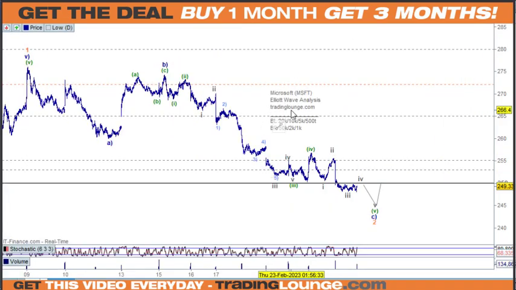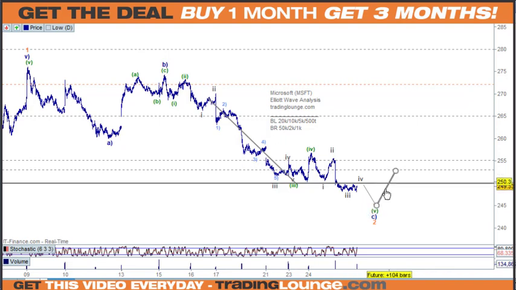And it's a bit the same with Microsoft as well. We've been looking at the A, the B, and the C wave here. With all trends, as you know, there's a beginning, a middle, and an end, and you can see that this section here is the middle of this particular trend. So you kind of know that it's in its later stages over here. Now it could get a little bit messy. I've just labeled this the same as the others, the 1, the 2, the 3, the 4, and the 5 down here. We've got this nice 250 here to work with later on, so we'll just see how that plays out.